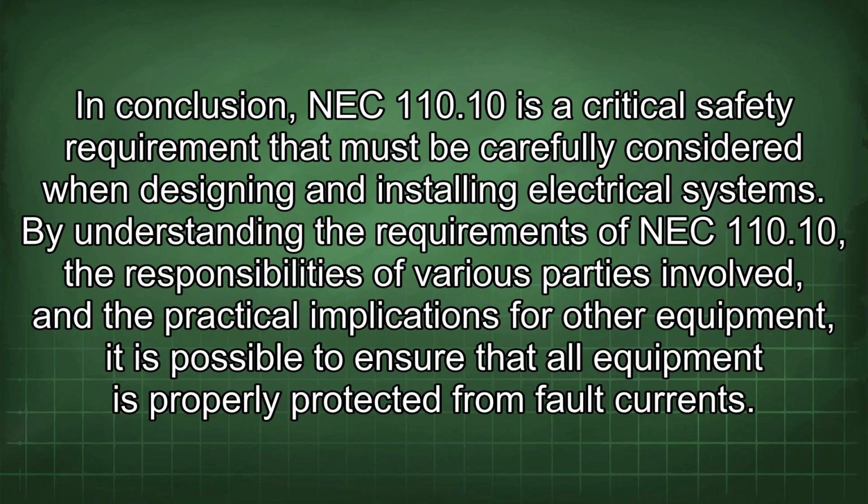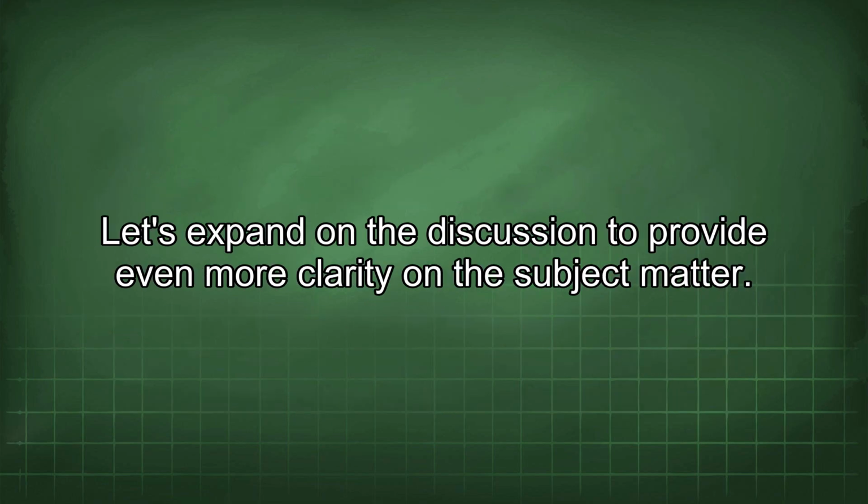In conclusion, NEC 110.10 is a critical safety requirement that must be carefully considered when designing and installing electrical systems. By understanding the requirements of NEC 110.10, the responsibilities of various parties involved, and the practical implications for other equipment, it is possible to ensure that all equipment is properly protected from fault currents. Let's expand on the discussion to provide even more clarity on the subject matter.